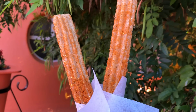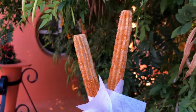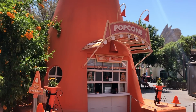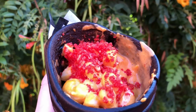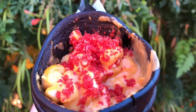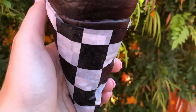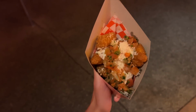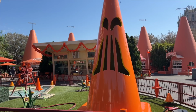Here you're going to find churros, ice cream, chimichangas, a Disneyland classic snack, popcorn, but probably the most unique snack option out of the bunch is going to be the snack served in the third orange cone, the chili cone queso. The chili cone queso is a bread cone filled with beef chili, cheddar cheese, and corn chips, and honestly, while I do call this one a snack, you could probably treat it as a full-blown meal. Same goes for the bacon mac and cheese cone, something you're gonna learn very quickly about Disneyland. They sure do love stuffing mac and cheese inside of bread, and I'm not one to complain about carbs on carbs, so bring it on.